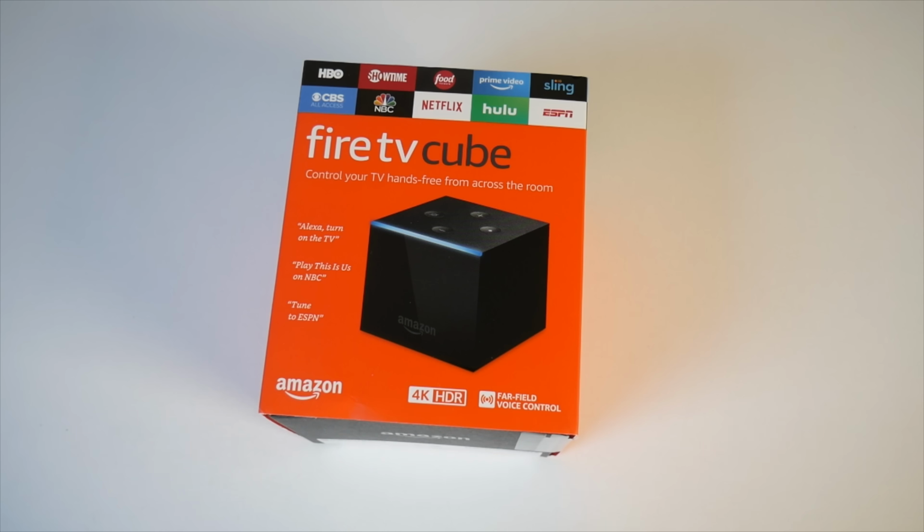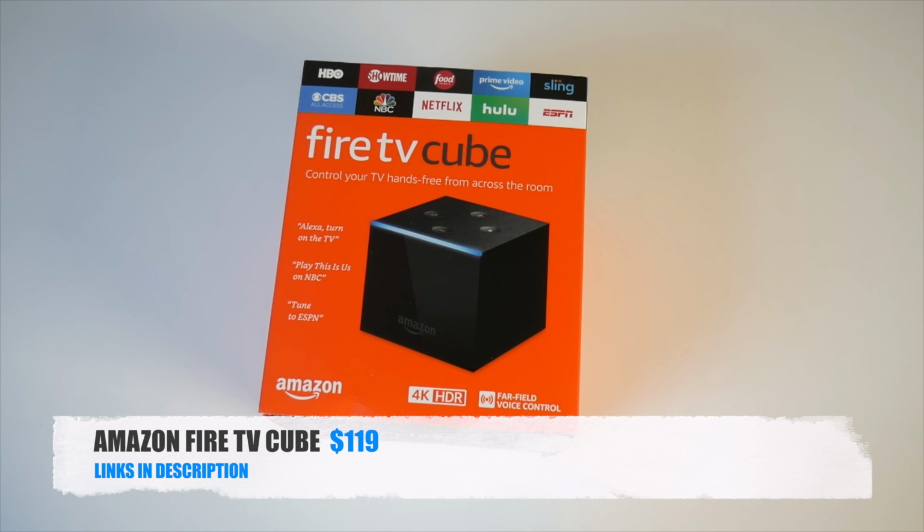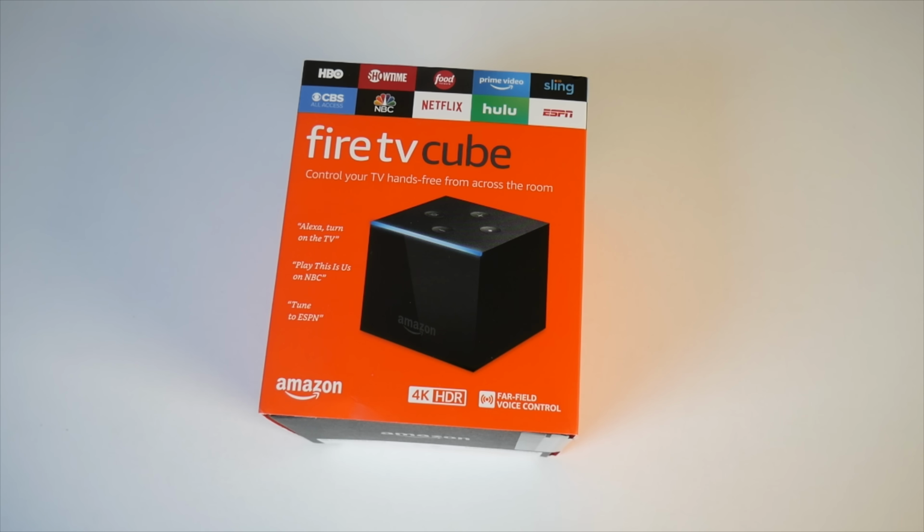So today I've got my hands on the Amazon FireTV Cube. Here is another TV box that can do real 4K at 60 frames per second with HDR10, including 4K on Netflix, Amazon Prime and more. In essence this is the Echo Dot speaker and the Amazon FireTV 4K combined into one unit, and this comes with 16 gigs of storage, which is double what we've seen in past Amazon devices.